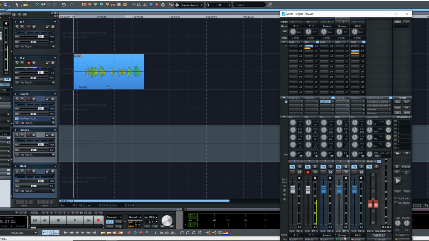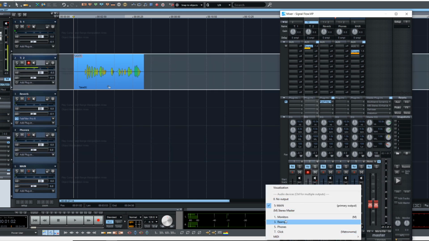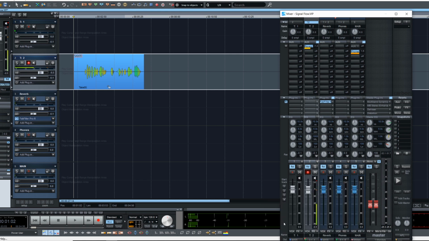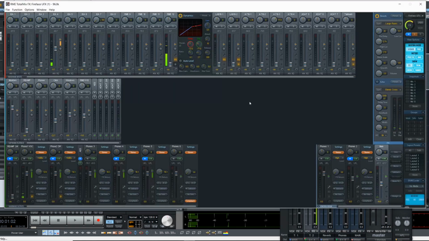I could set more aux sends and choose a whole bunch of outputs. Let's say we want to reamp this track, so I could choose another output, which I named reamp. And in Total Mix Effects, this is the software output here. And for the reamping, I could decide to send it to a physical output. So this physical output could be sent to a compressor or an outboard gear of some sort and be recorded again if you take the outboard gear to another input.